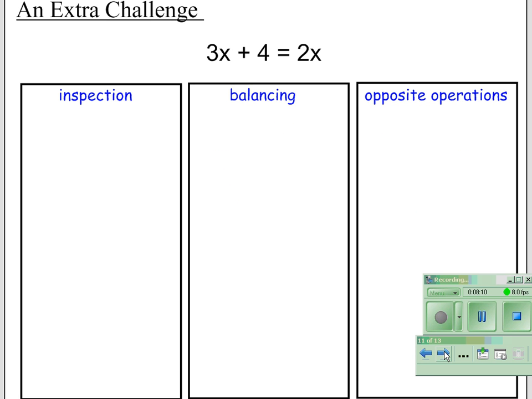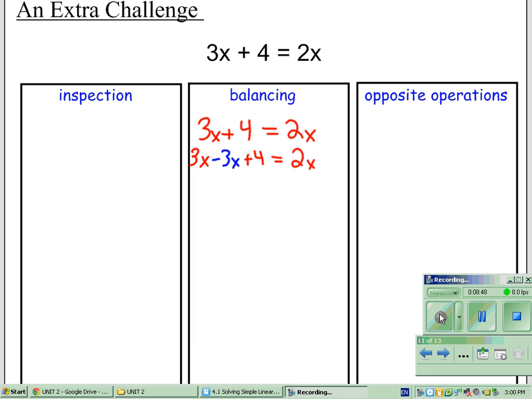And as I said, once the questions get a little more challenging, you may not be able to do it with guess and check or inspection right away. So I'm going to leave that for a second. You're welcome to try to guess the answer. Obviously, you can test it out and see if it works. Balancing, for this question, I'm trying to make sure that variables are together and numbers are together. So because I want to remove this 3x, I can remove it on the left. Just make sure to remove it on the right.